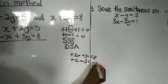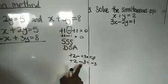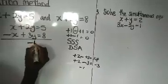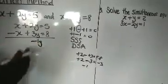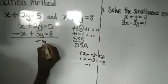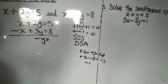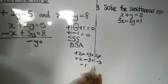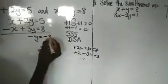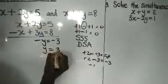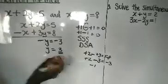Plus times minus is minus. This plus two remains and this three remains. Why? This one remains as minus three. Now two minus three, that is minus one. So I have minus one y. But in maths we don't write the coefficient if it is one, so that one is not needed. So minus y is equal to five minus eight, minus three. This one is minus three. So minus y is equal to minus three. My y is equal to three.